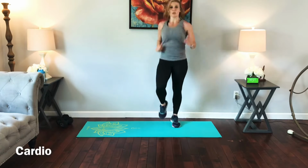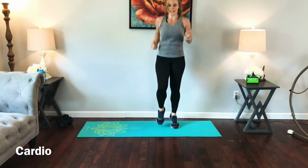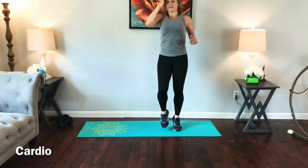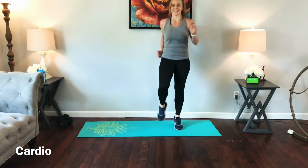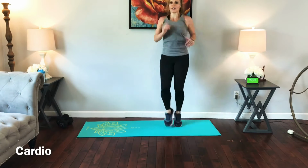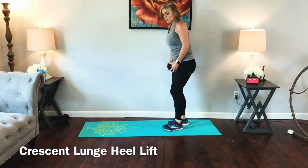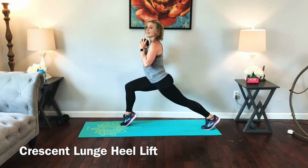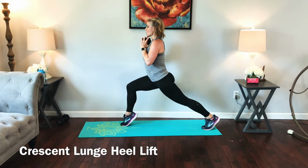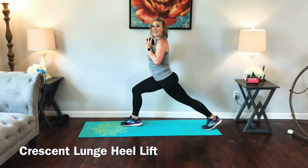We're gonna have a crescent lunge pulse with a heel lift next. Weight is optional, but you can hold it at your shoulders if you'd like. Doing good. Okay. So the trick on this move is we're going to keep our front heel lifted. We're going to pulse and lay leg straight. Bend and straighten, staying high on those toes the whole time. If that's crazy, you can just keep that heel down and lift.